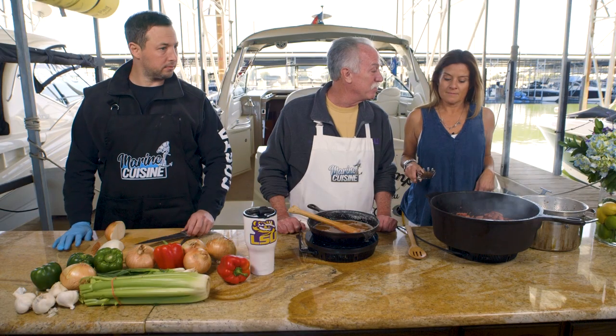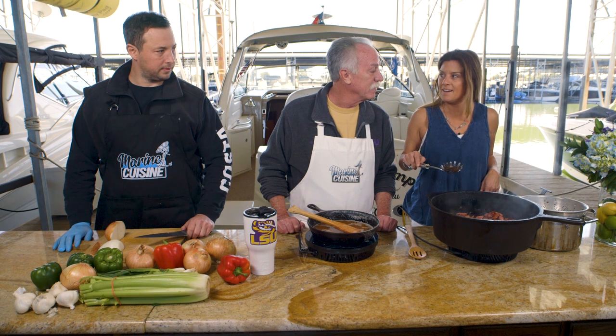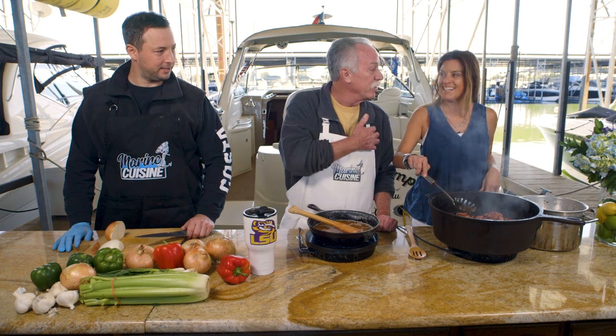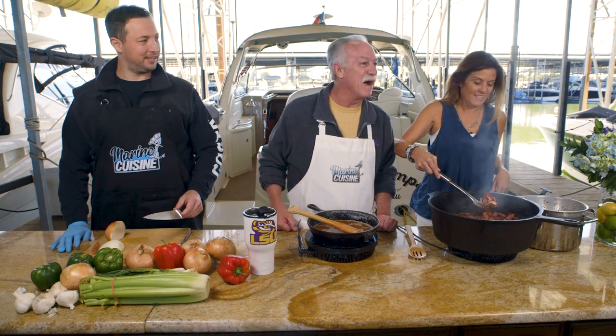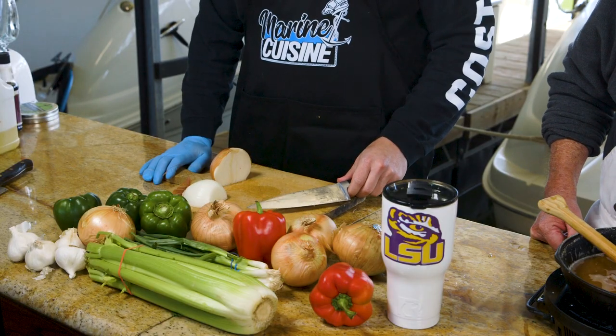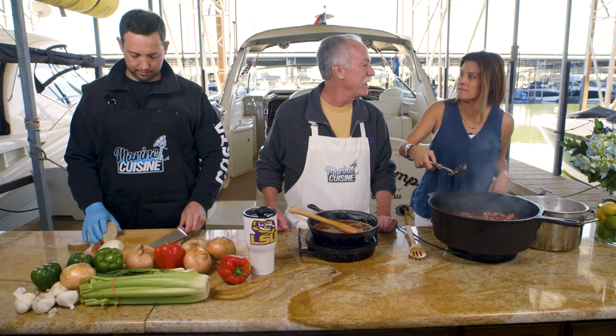Put the sausage in. Bentley can chop vegetables and we can move to the next step of getting the Trinity together. All righty. What's the Trinity, huh? It's not the Father, the Son, the Holy Spirit. The Cajun Trinity is all about onions, garlic, and celery. That's what we call the Trinity at home. It goes in just about every meal.